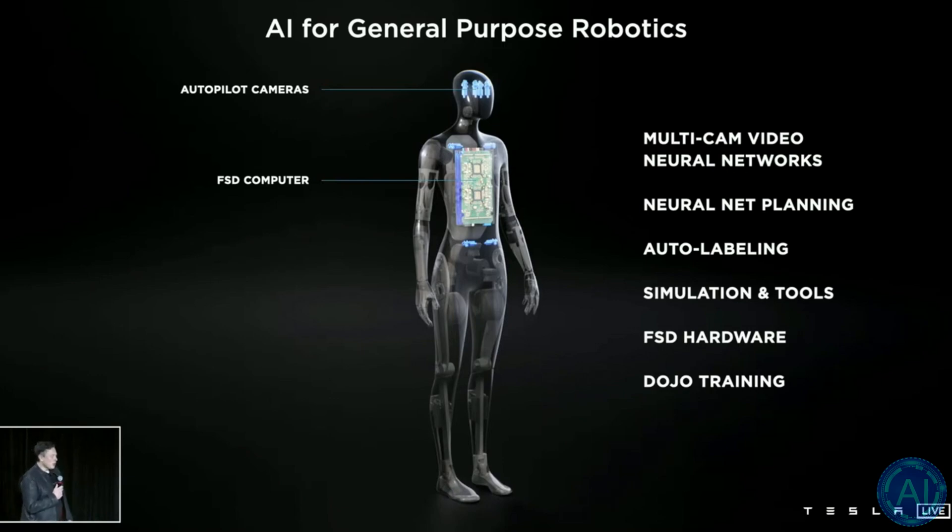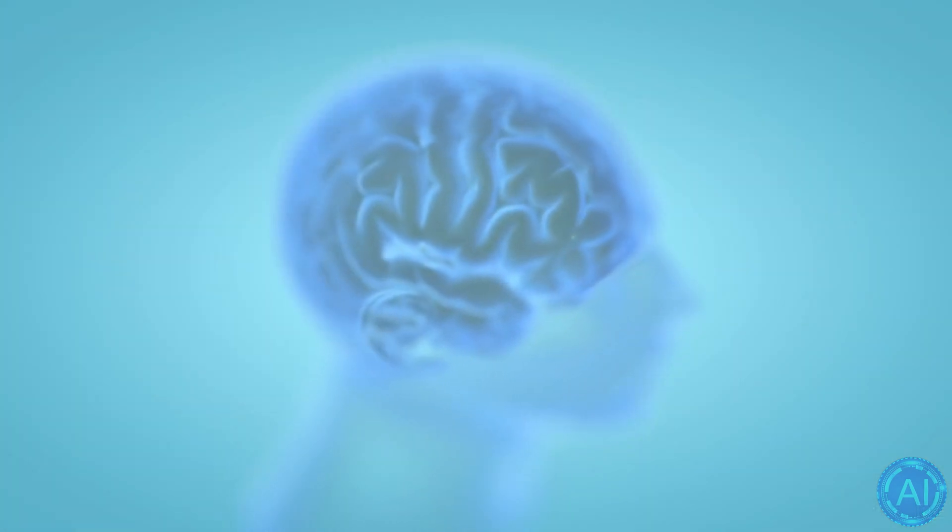I mean, things I think that are really hard about having a useful humanoid robot is you cannot navigate through the world without being explicitly trained. I mean, without explicit line-by-line instructions. Can you talk to it and say, please pick up that bolt and attach it to the car with that wrench and it should be able to do that. It should be able to, please go to the store and get me the following groceries.